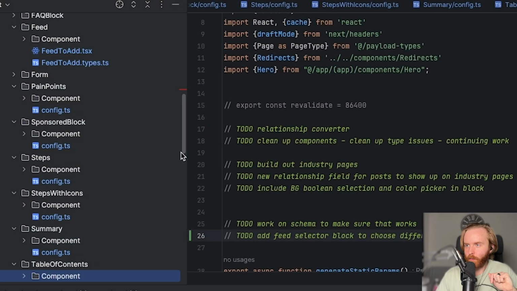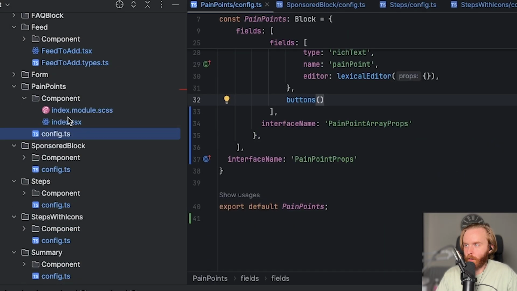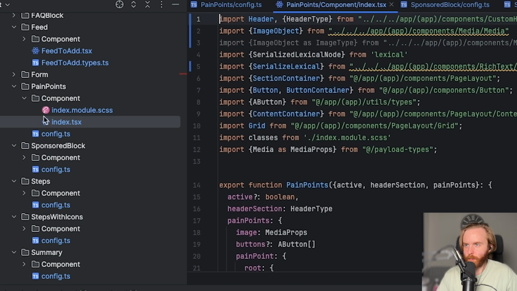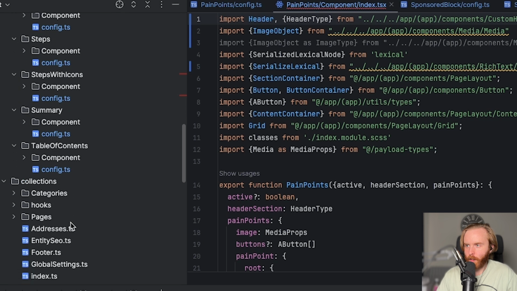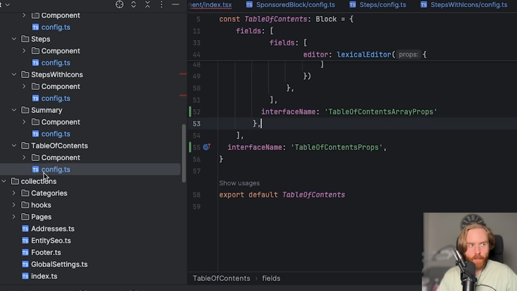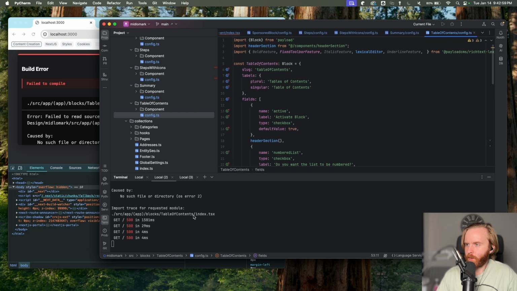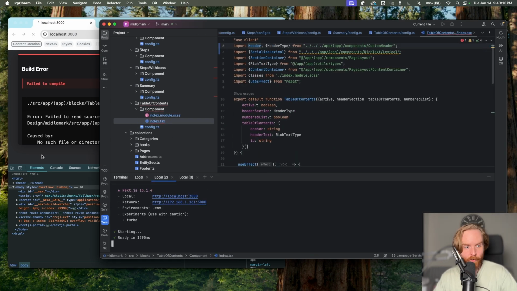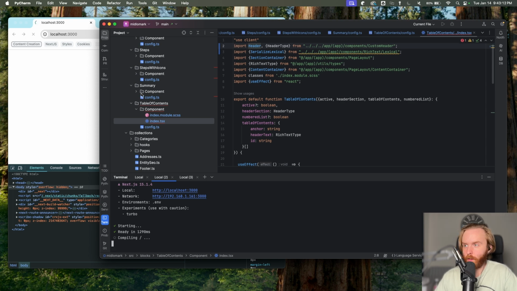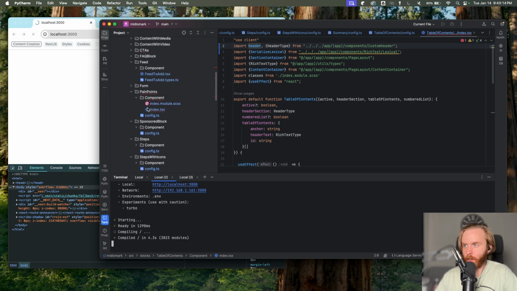All right, so starting from the top here. We already added our config stuff, so we should just be able to go into the index. Why are we failing to table of contents? Did I accidentally rename this? I specifically requested it not to. Table blocks, table of content, index. Restart the server just in case. Should be good. I didn't break anything, I don't think.